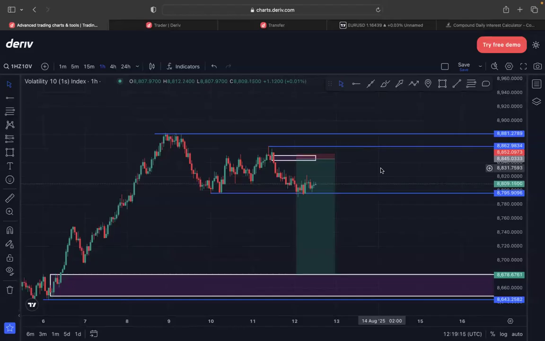So we're going to be bringing market structure together with order block and liquidity, and then we're going to put everything into what? Top-down analysis. We're going to put everything into top-down analysis. When we understand top-down analysis, we're then going to talk about entry: when and how to enter.